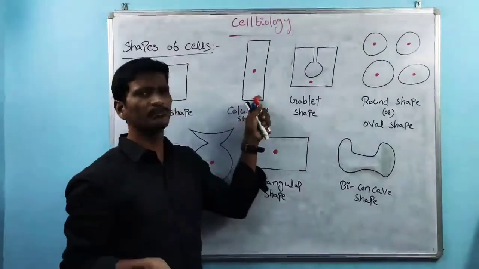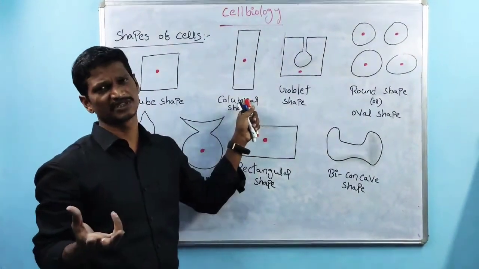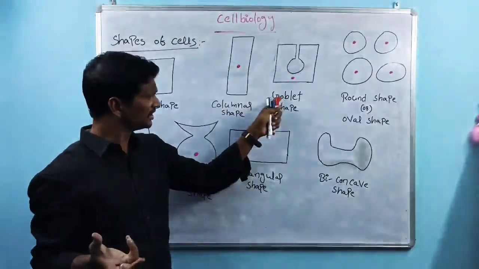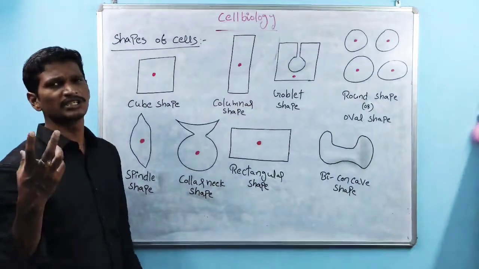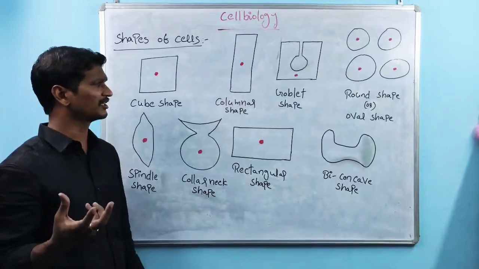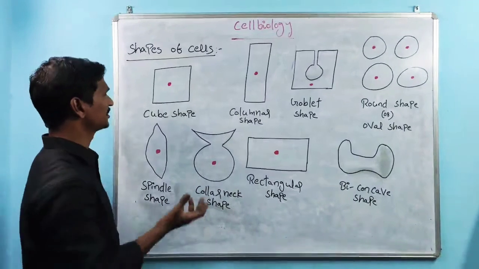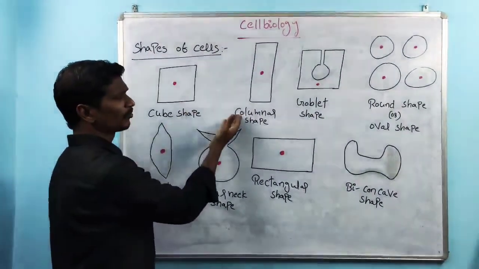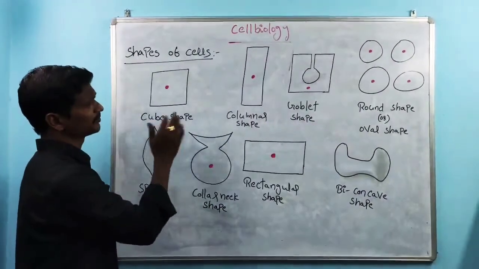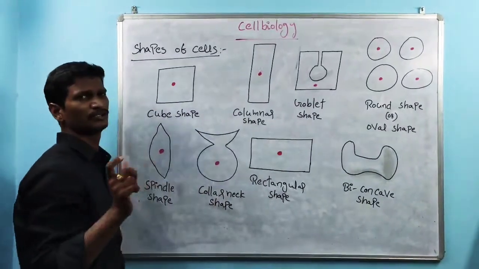And there are column shaped cells. These cells are called columnar epithelial cells. And goblet cells. See, these three kinds of cells are mostly seen in the human digestive tract. Not only the human digestive tract, the digestive tracts of different, mostly advanced, organisms contain cuboidal epithelial cells, columnar epithelial cells and goblet cells. So that is about the first three types of cells. Here the red color indicates the nucleus.